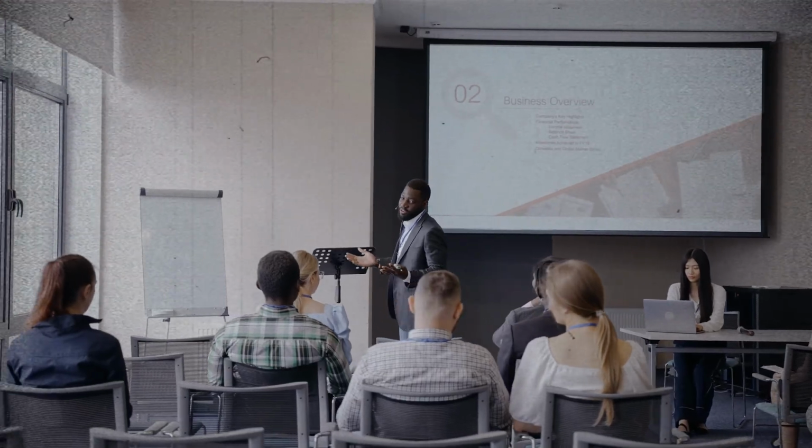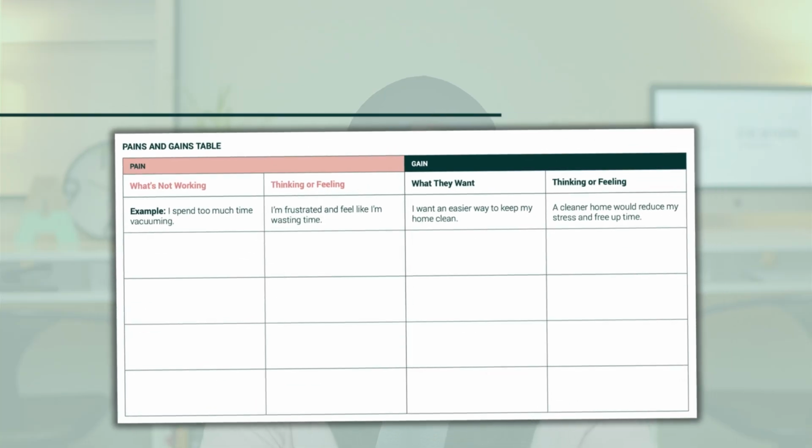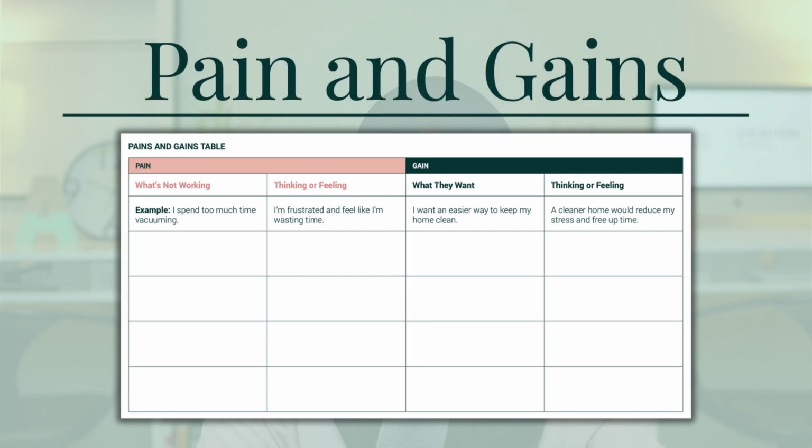Well, now that we know who you're talking to, we need to go deeper. Here's the thing. Even if you know the demographics, right? If you don't understand what your audience feels or what they truly want, the messaging won't connect. Because in reality, people really don't care what you do. They care about how you can solve their problems. Here's where we dig into the pains and the gains.